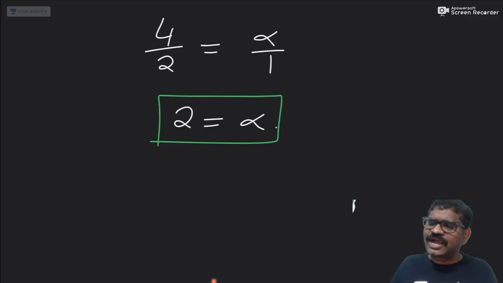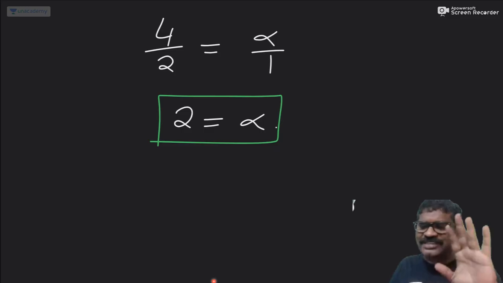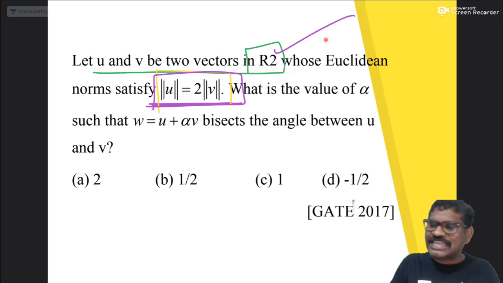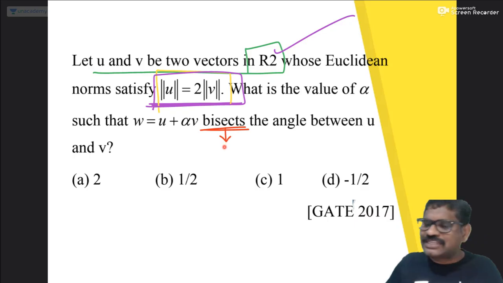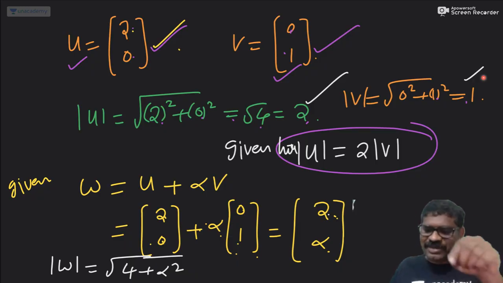Mr. Raju, you need not identify that the angle is the same. We have not identified the angle is same. It is given in the data. Bisects, matlab, angles are same. Bisecting, bisection. Angles are equal. It is not my assumption. It is given in the data.